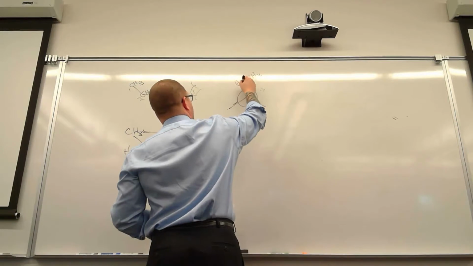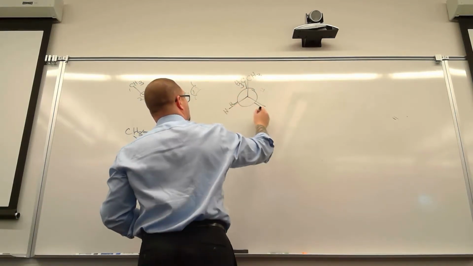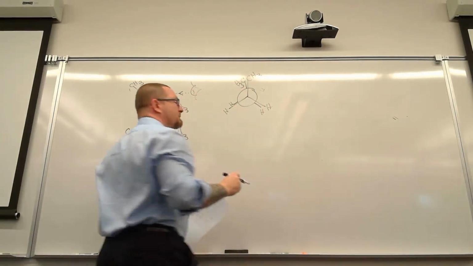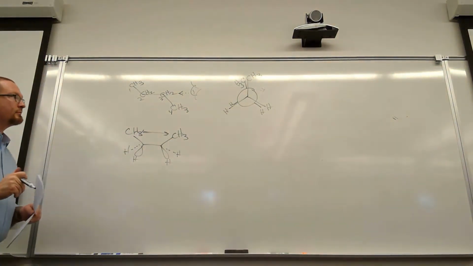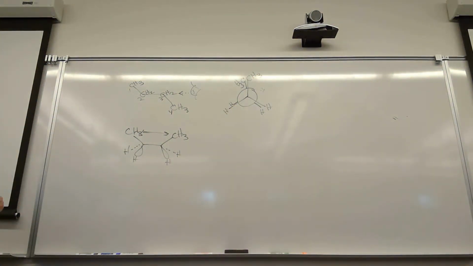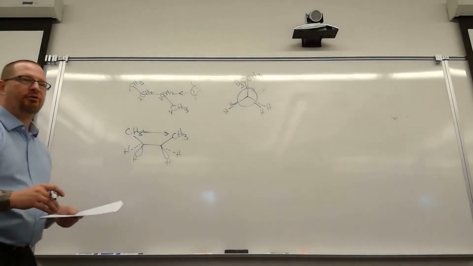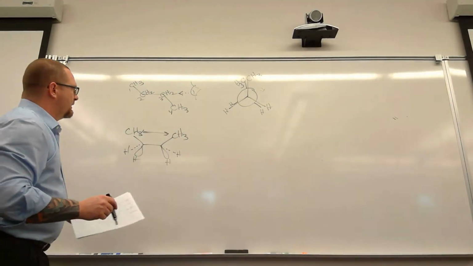Silly question. Why couldn't you rotate? When you compared the staggered and eclipsed conformers, you rotated the front set of atoms. Why couldn't you just rotate the back and hold the front steady? You can. You just chose to do the one, just so that people knew what I was specifically intending to rotate in my drawing. You can totally rotate the back. There's no reason you can't do that.